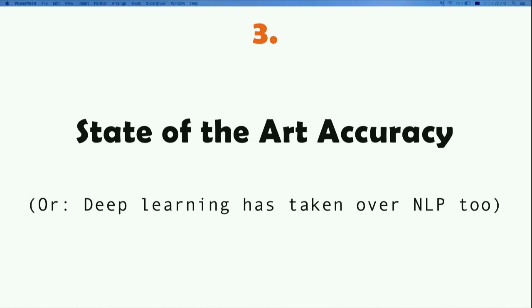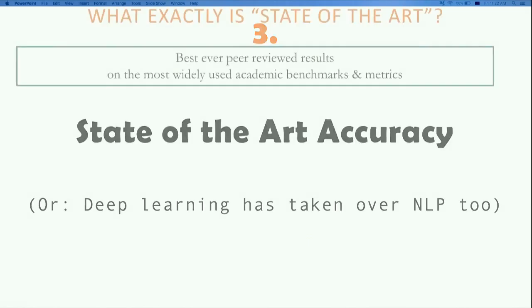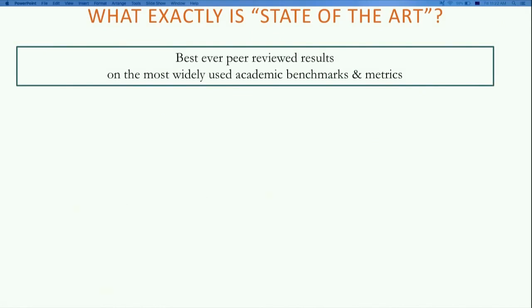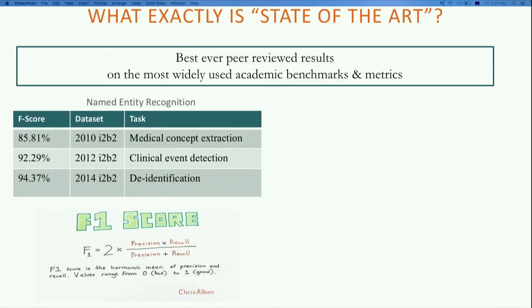And you can. But that's nice. I want to make sure if I do NLP, I'm actually getting the most accurate result, which is important. So the first question is, what exactly is state of the art? And the important thing is, state of the art is not a marketing term. State of the art is an academic term, okay? Which basically means, look, if I do, for example, named entity recognition, okay?